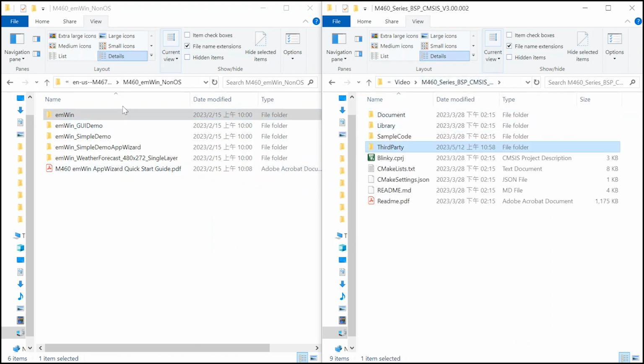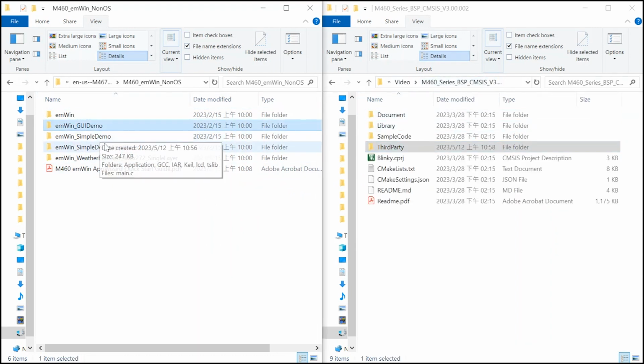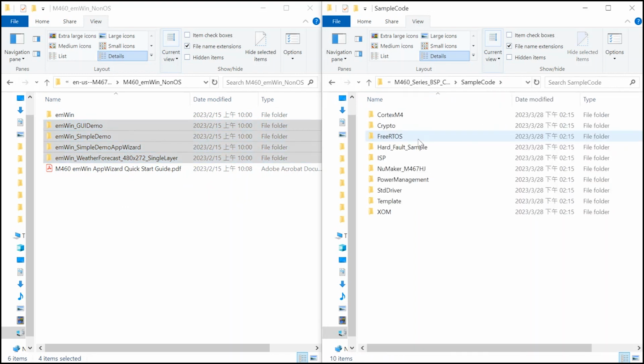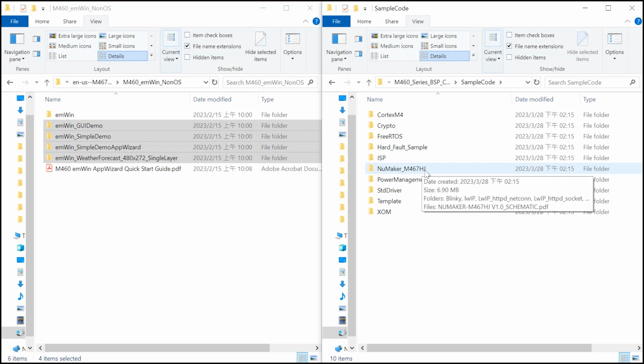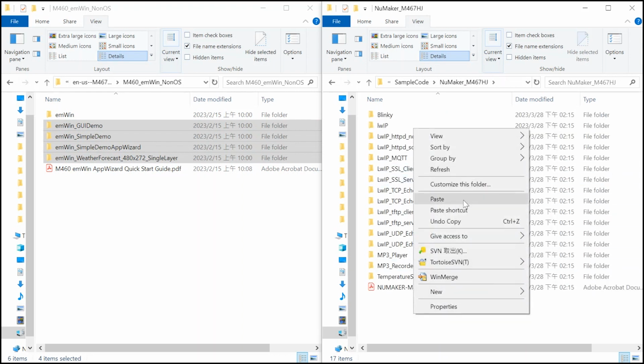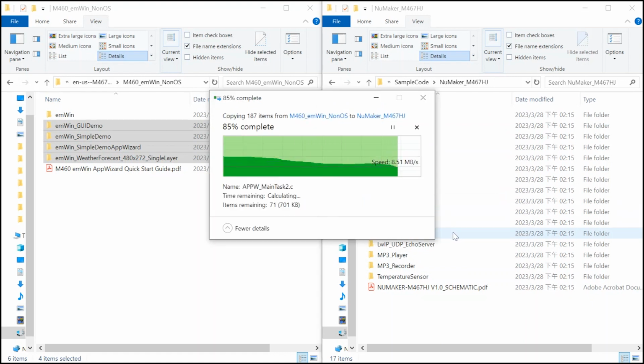Next, go back to the previous level. Then we copy the remaining example code from the emWin demo and paste it into the sample code folder in the BSP. It's just under Nu-Maker M467 HJ. This completes the integration of the emWin package and the M467 BSP package.